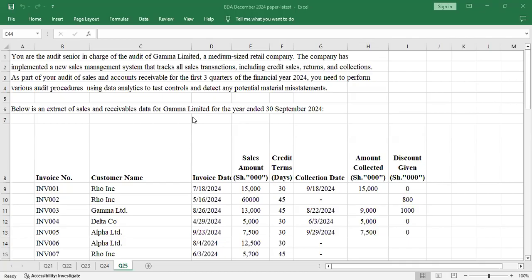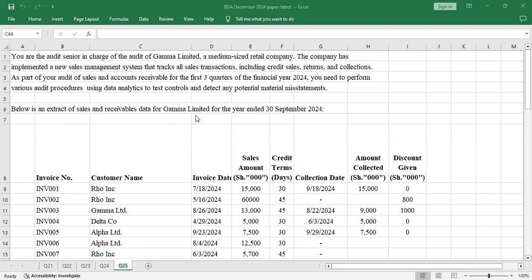So today I'll do the last question under section 3, and that's a question on audit. I'll read the question straight away. You are the audit senior in charge of the audit of Gamma Limited, a medium-sized retail company.